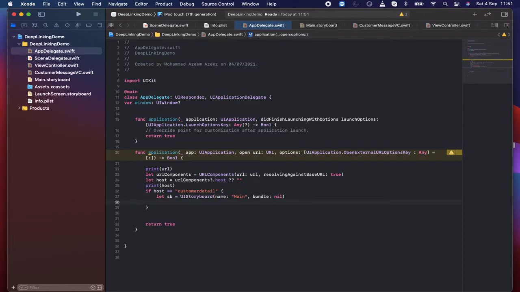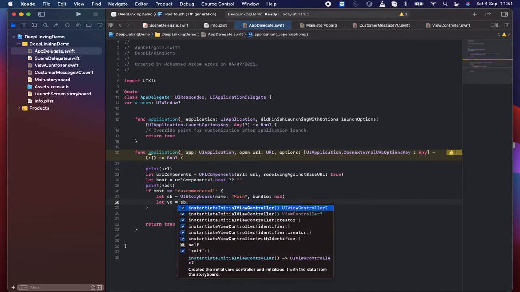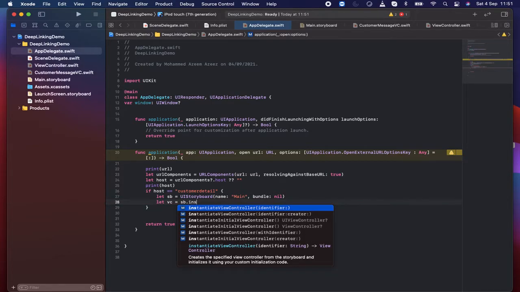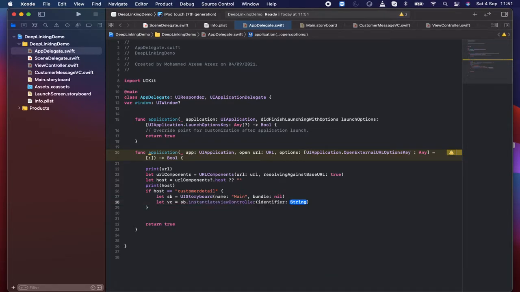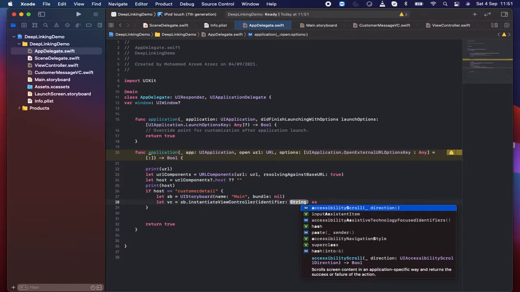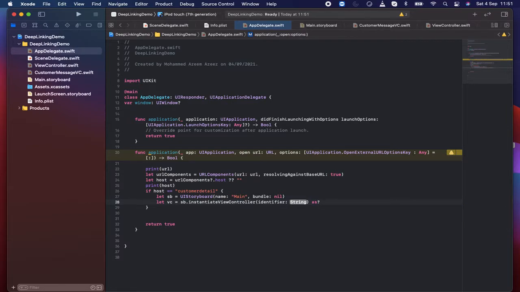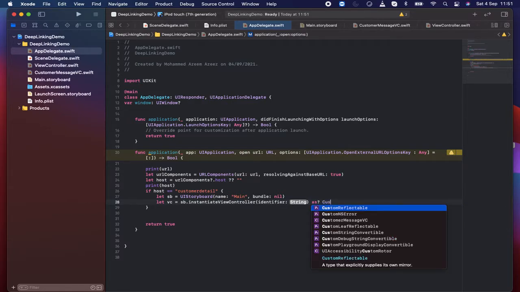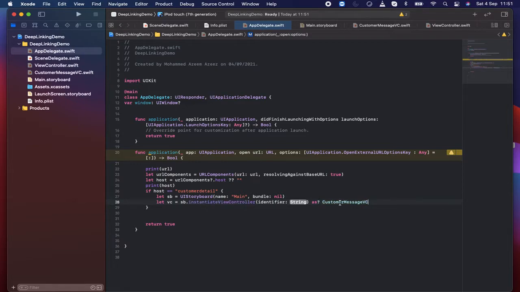All right, and then let vc equal to sb.instantiateViewController with identifier, and also as CustomerMessageVC. So that's the identifier I have given here as well.